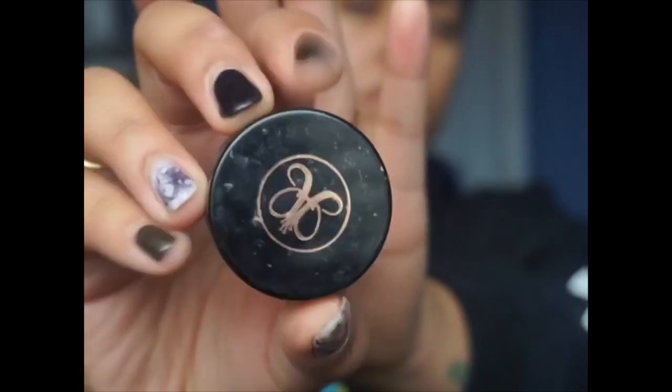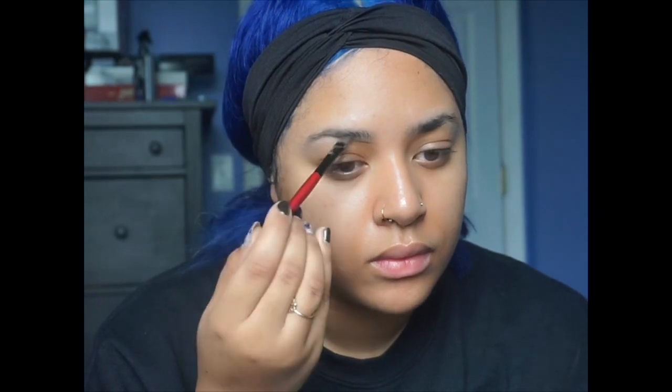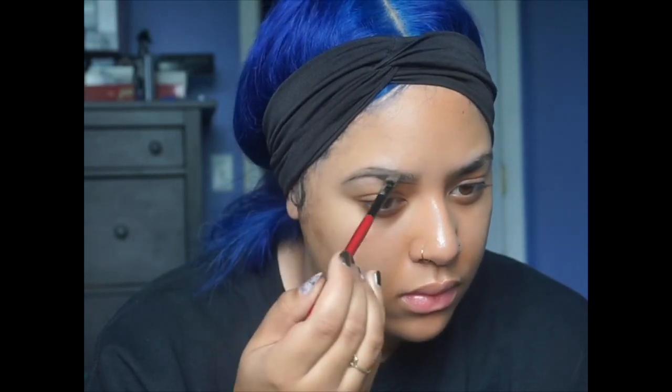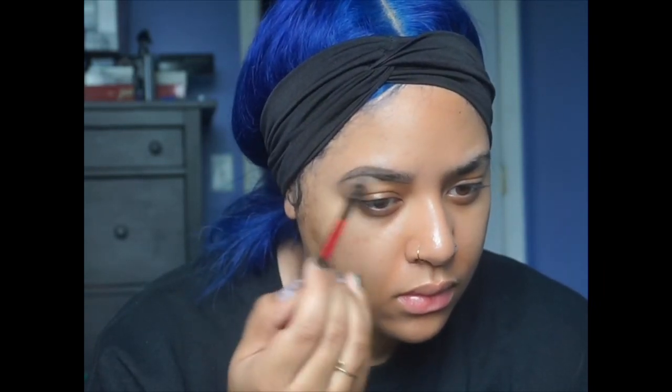Okay, so hopping right into it, we're going to be using the MAC Cucumber Prime and Fix Spray to set our face. Then we're going to do our eyebrows. So this is the Anastasia Beverly Hills Dip Brow Pomade, and I just have an angle brush. I'm just going to be outlining my eyebrow. You ain't even got to fill it in, girl.